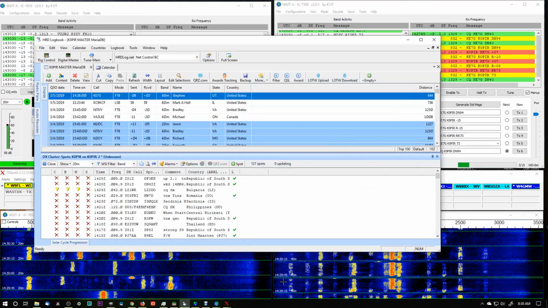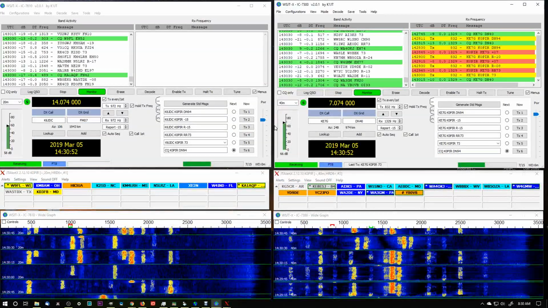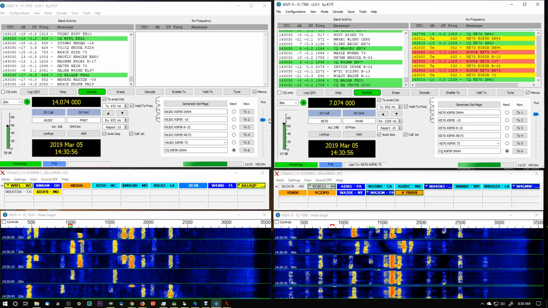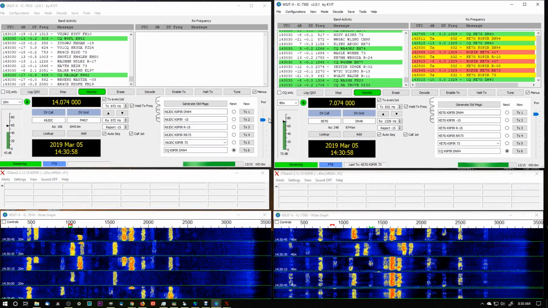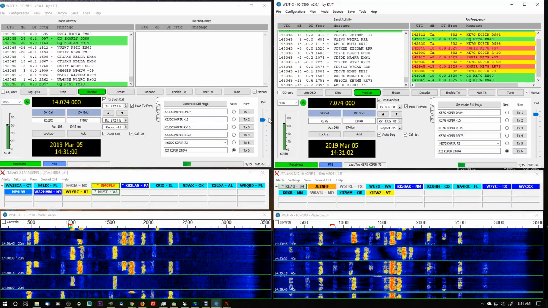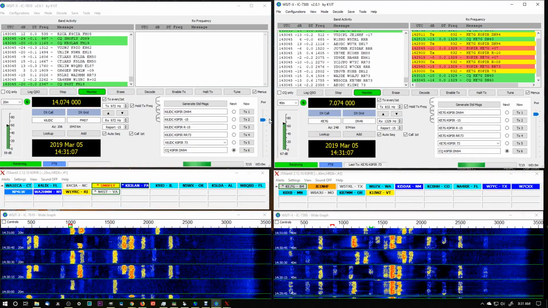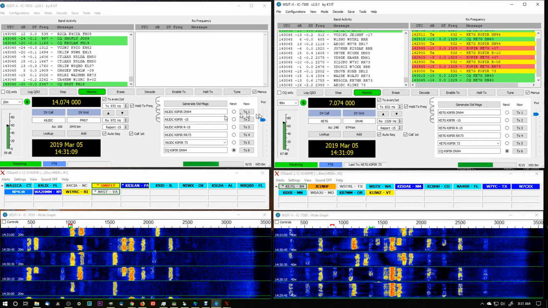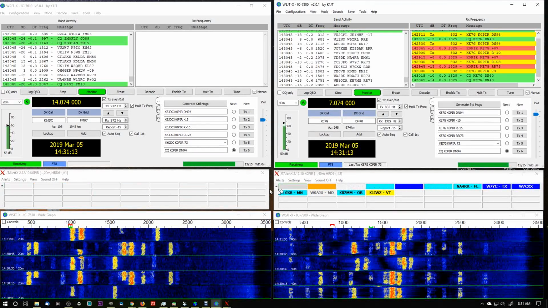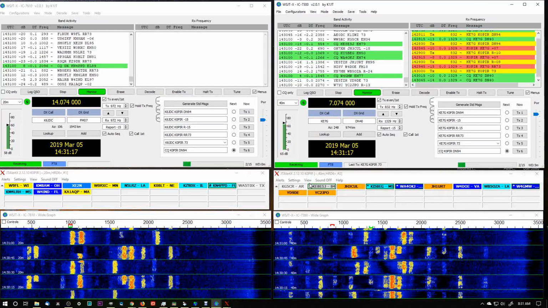So that's it for running two instances of WSJT-X. Like I said, I've got another video out, and I'm transmitting at the same time. Boy, it really kept me busy. I was calling CQ, and I could do that for probably about 15 or 30 minutes, and then it gets awful tiring. But sitting here looking for DX stations on either band, that's a lot of fun. I can do that, and it is interesting.